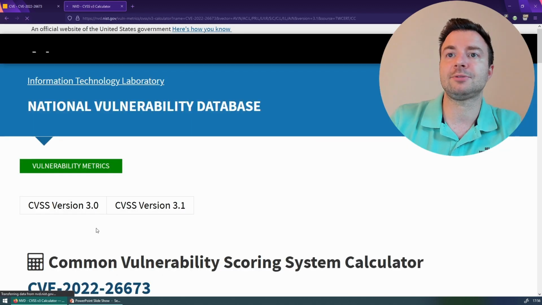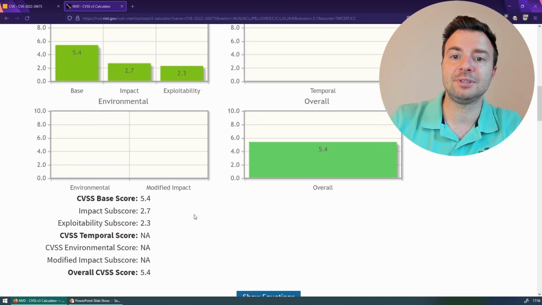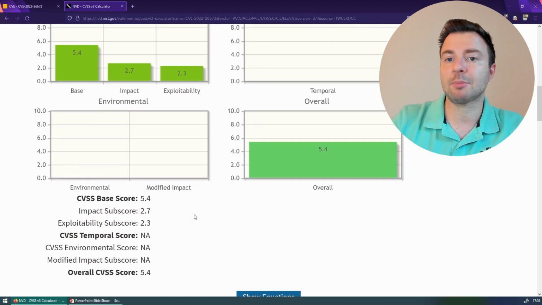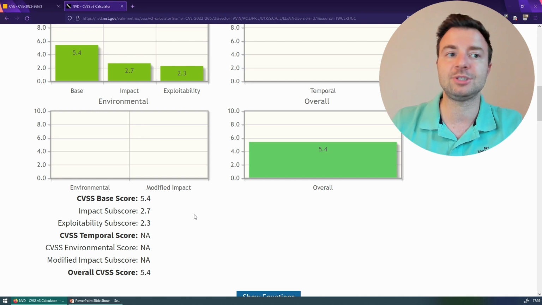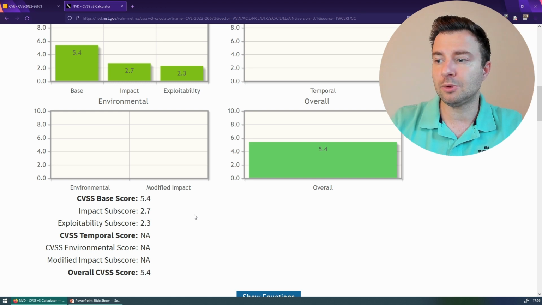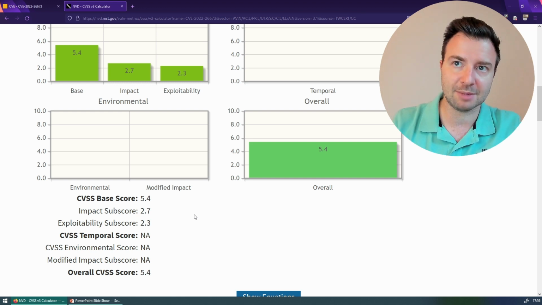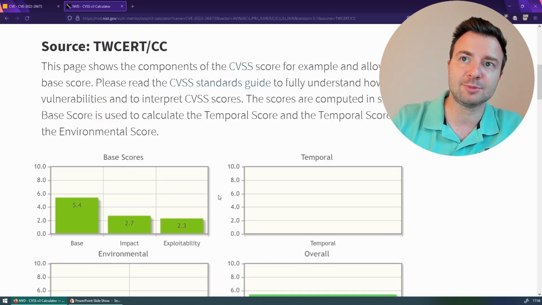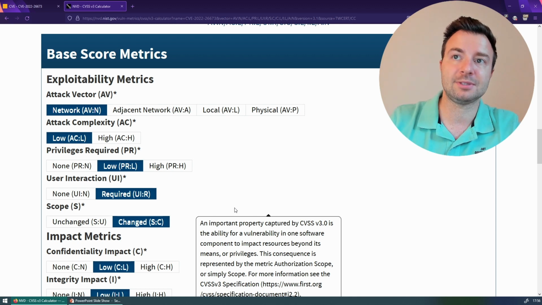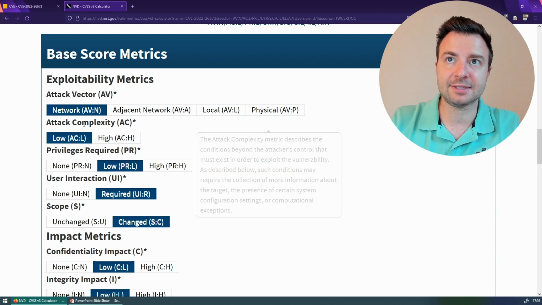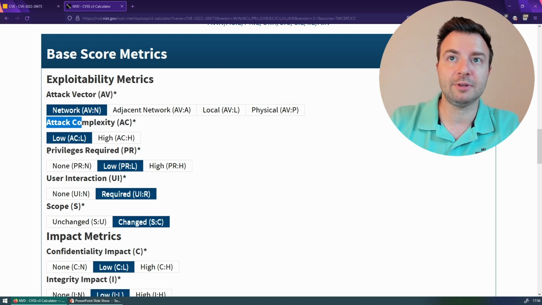Now this score is calculated from multiple metrics that impact the actual device or the attack method, like how easy this exploit is to conduct, how dangerous it is, how much it actually exposes, or what kind of privileges are required by the attacker to conduct this type of exploit. Now, it's not a critical exploit, but it's still one that might cause you some concern, especially when you find attacks that require a low attack complexity, like this one, with low privileges.